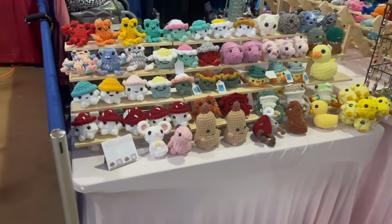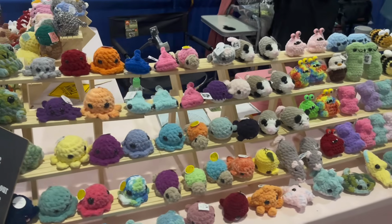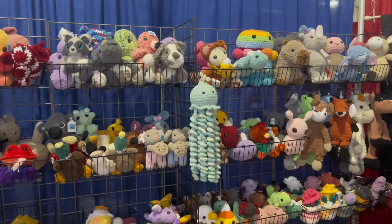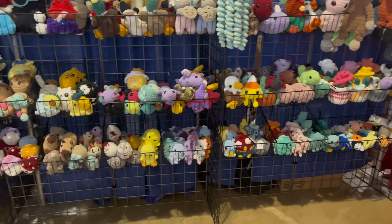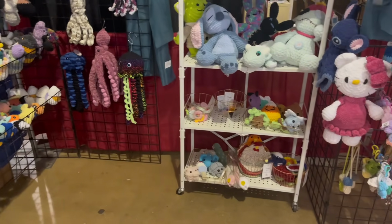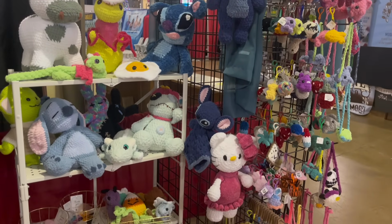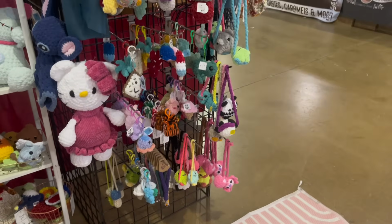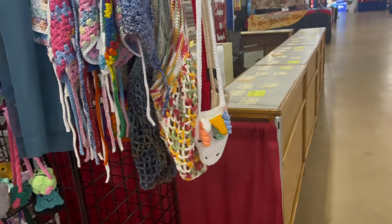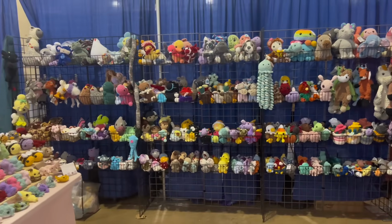And start of the day, here is our booth setup. Not much really changed because I think I got a clip last night before we left, but here we go. Let me go a little bit slower. People are really loving all the variety of stuff to choose from. There are people who are here every day. They keep coming back, and they're like, we're back, because they know that we have new items. We tell them we will have new stuff every day. So they are coming back to check out what we got. And we got Danielle's stuff in here today so that we can get her wearables hung up. So this is the start of the day, Saturday, day 4 of the Ohio State Fair.